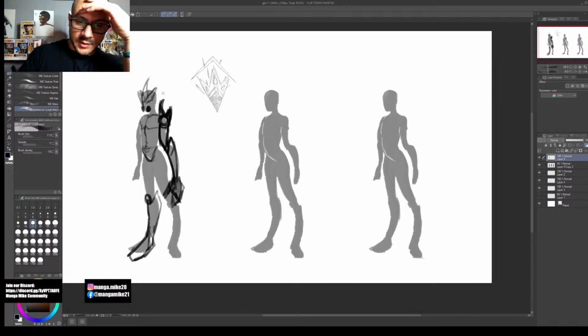So I have mechanical arm, mechanical leg. Bicep goes into the forearm.